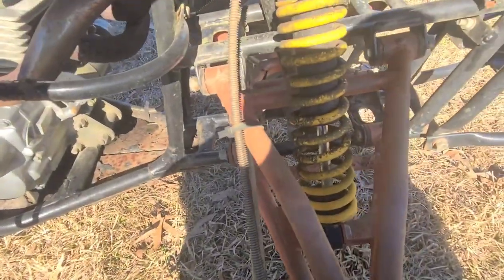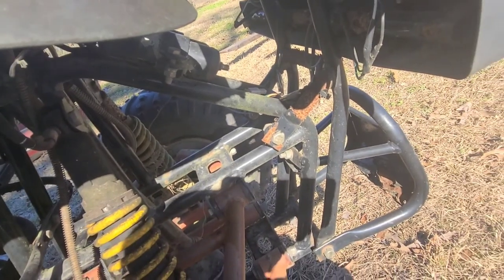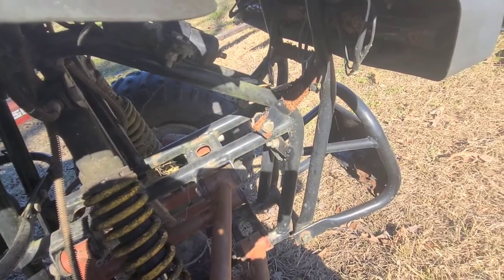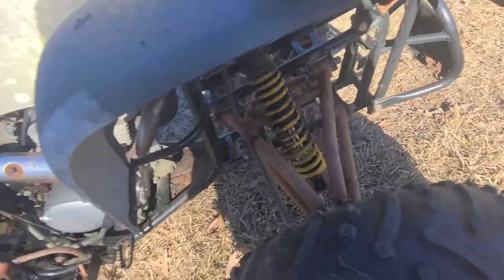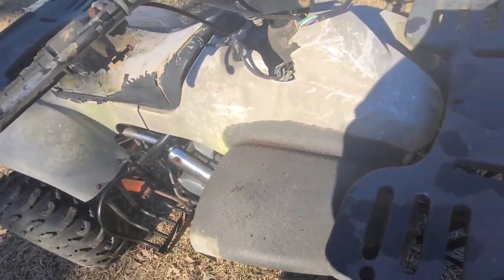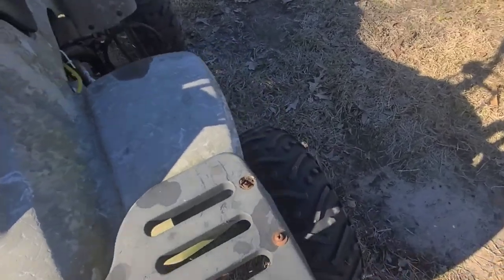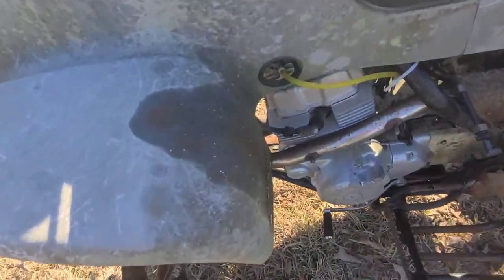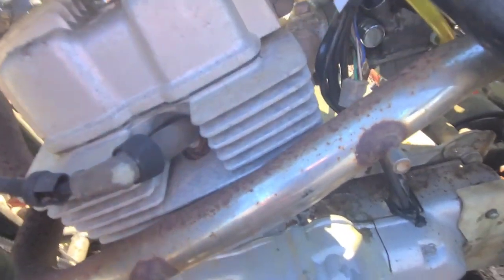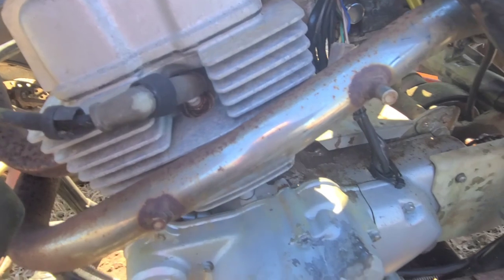Those are all the little thingies. It's got a little air. You could add some air to these shocks, I guess, if you wanted to raise it or lower it. I don't know. I'm just not doing anything with the lights. Not even gonna go there. And then, of course, had to put a new fuel line and route it away from the exhaust.